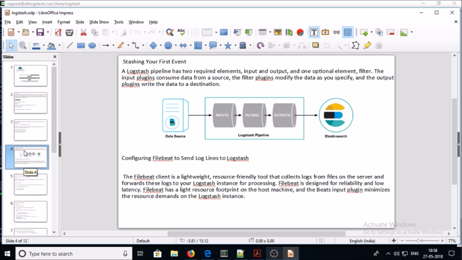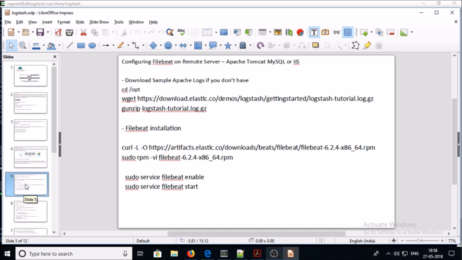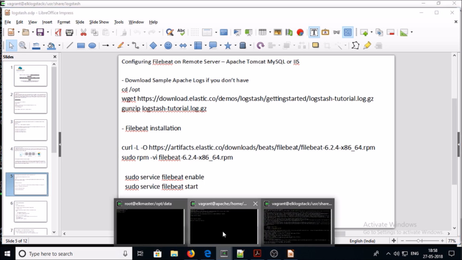So let's begin the Filebeat agent installation. I'm going to install the Filebeat agent on my Apache machine. So this is my Apache machine.